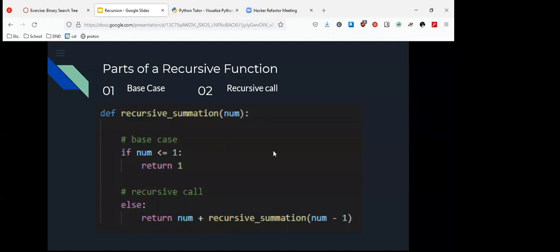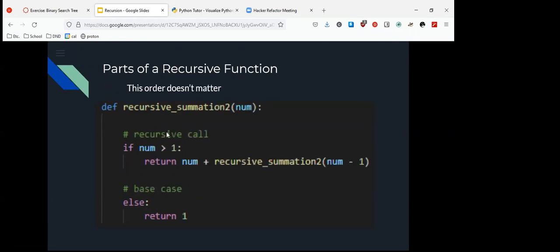So this is an example of a summation where you add everything up to num. In this instance, we know if num is equal to 1, then we're returning 1. But in every other instance, we want to do 1 plus whatever the number is. So if we put in 5, it's not 1, right? So we recall with num minus 1 plus num. So it would be 5 plus recursive sum of 4, and so on and so forth until we hit 1. And then it would pop back up. It would say 1 plus 2 in this instance, and then 2 plus 3, and so on. So that's the basic part of a recursive function.